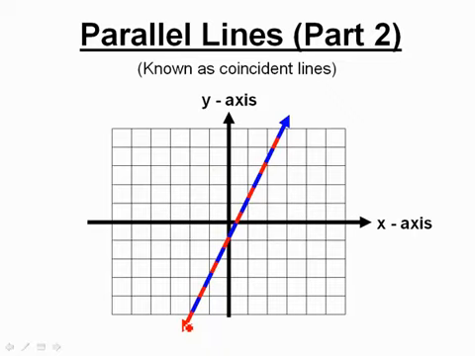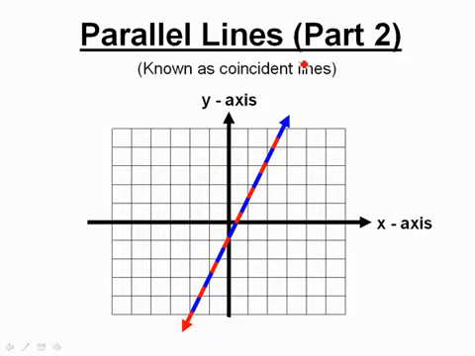Right, so it would basically be, if you were trying to plot points using either of those lines, the same points would work in the same equations. You'd always end up with the same point if you tried to plot using those lines. Right, and you might be thinking, well, that's kind of obvious if lines are coincident. But let's say you had lines using two different equations. Let's say you had the intercept form and the general form. You might not immediately see that the lines are coincident until you plot them or convert between the forms.